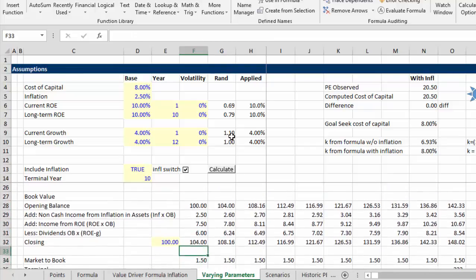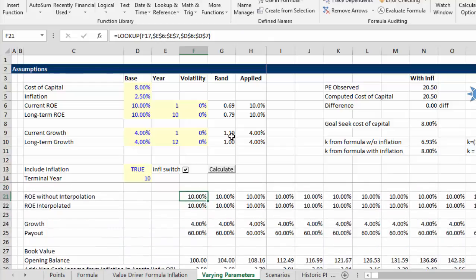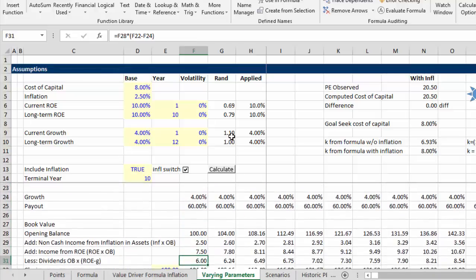We're going to work through this. It's the same kind of thing that I talked about in the prior video, but this time the ROE changes and the payout changes.